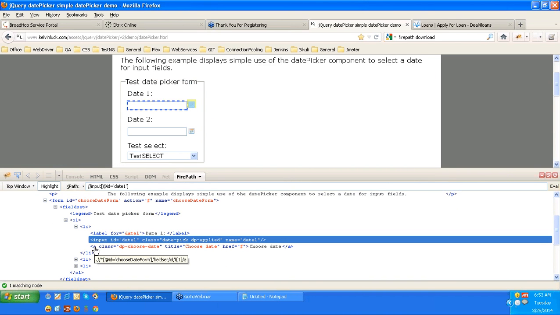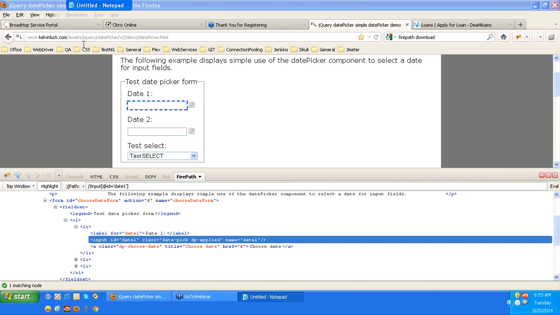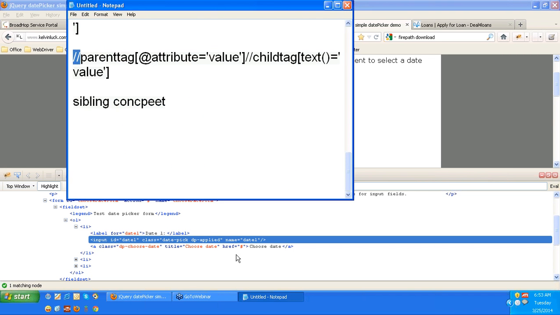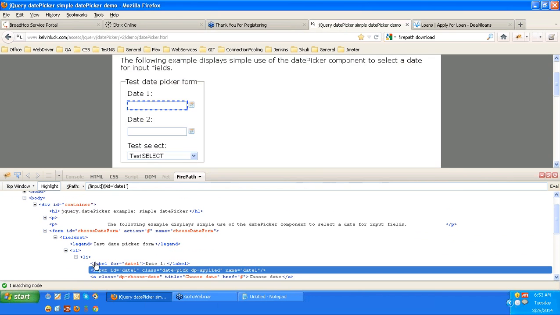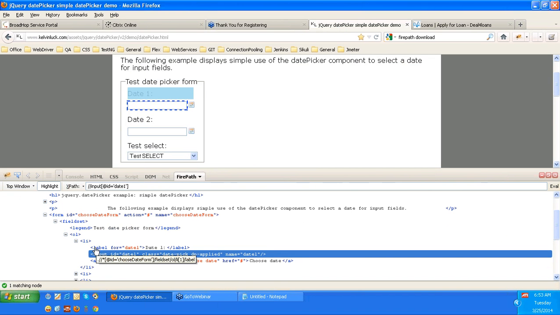So how can I communicate directly with sibling? You don't have any direct communication with your sibling. If you want to communicate with your sibling, you can communicate first with the parent, then come to the child. When you are writing slash slash, it means what? Two forward slashes. What does this two forward slashes mean? It starts filtering from the top to bottom, filtering from the parent to child. But there is no communication between siblings to each other. So in order to communicate with the sibling anchor tag, I need to first communicate with the parent, and parent will communicate with the anchor tag.